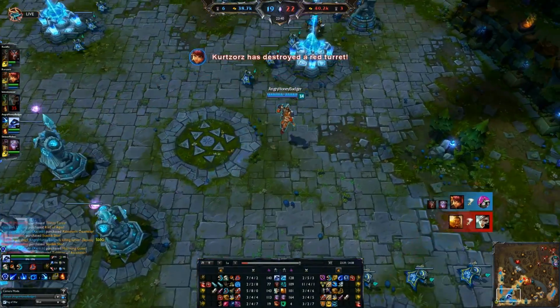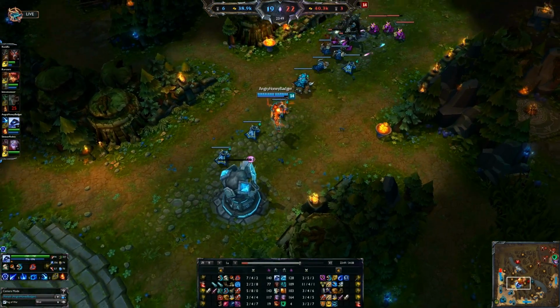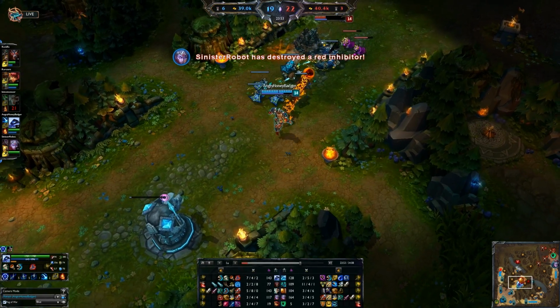No one's still responding, and now we're in their base. They push down the whole lane due to their poor communication, to say the least. Here, I'm going to catch Zhao out in the open and stun him.